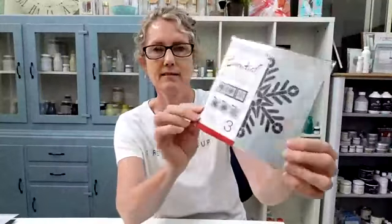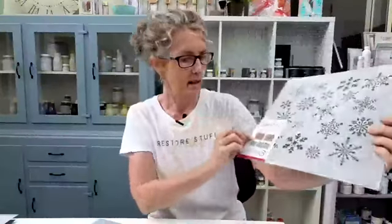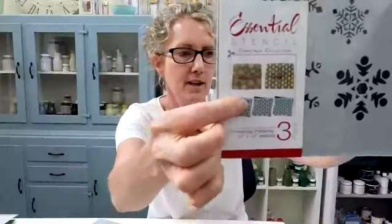I had it all prepped and ready when I received my stencils, but when I measured it out today, it's not quite going to fit — but I've got a solution! We've got the snowflake set, a three-pack of snowflakes. And this one I cannot wait to use — you can make wrapping paper with little Christmas tree designs, snowflake designs, and the third one has little tiny reindeer heads. That is going to be so much fun. You can use it for backing on your sign boards too.